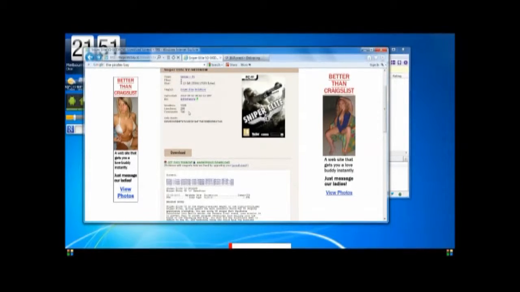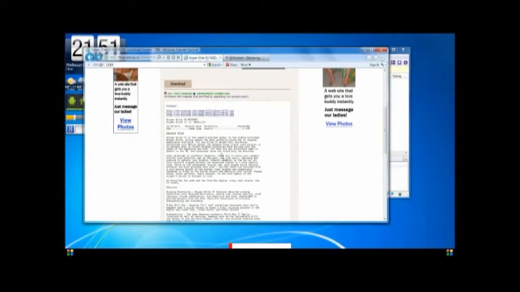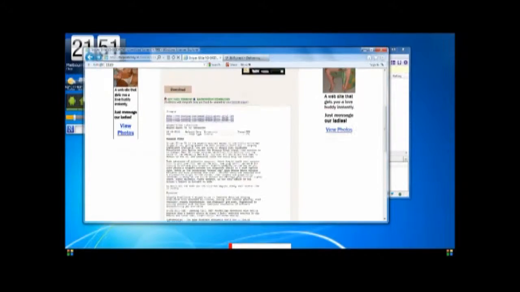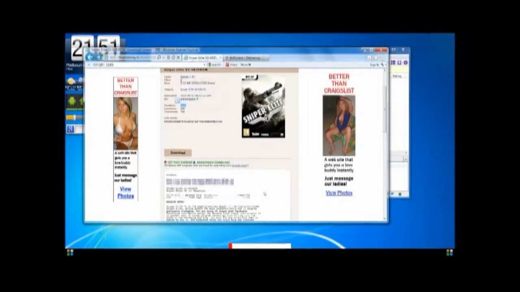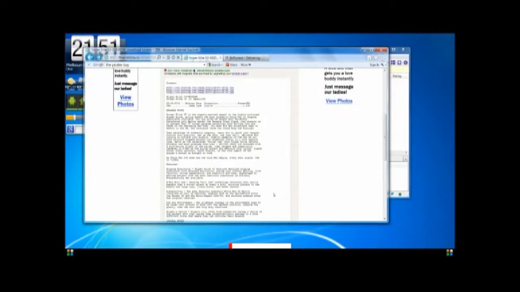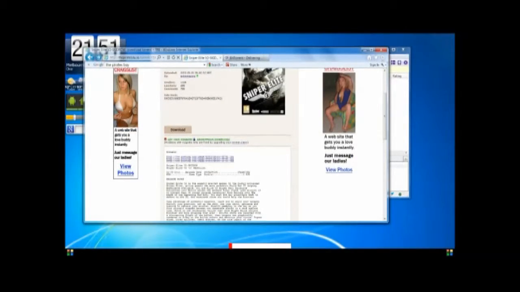Okay, so let's go to download, what is it called? Just Sniper Elite version 2. The article is from the Skid Row website, but it is uploaded by Extreme Zone. Well, it is pretty good. I've already played this game. It is a shooting game, by the way, and it has really good visuals as well.